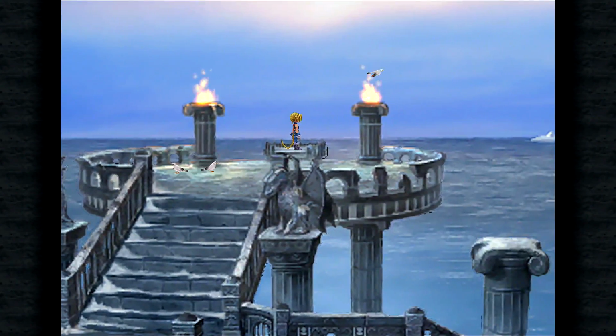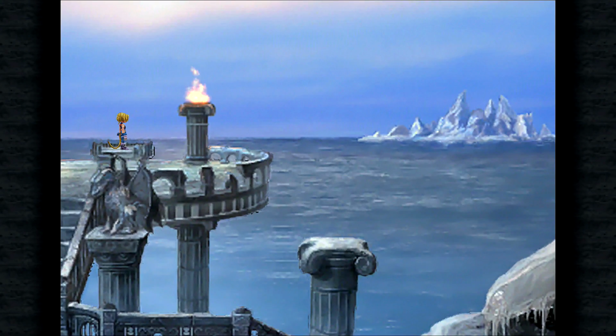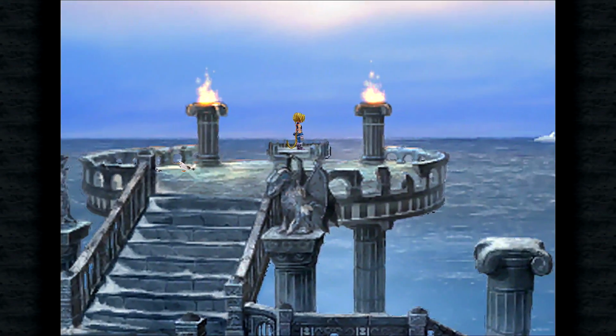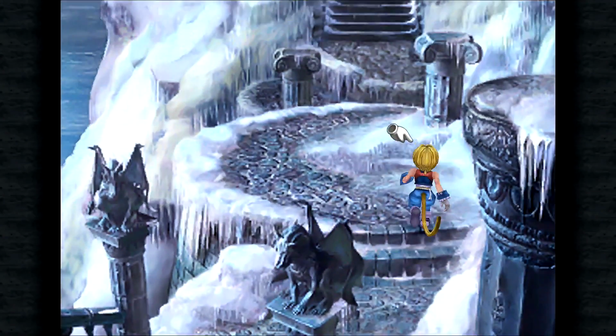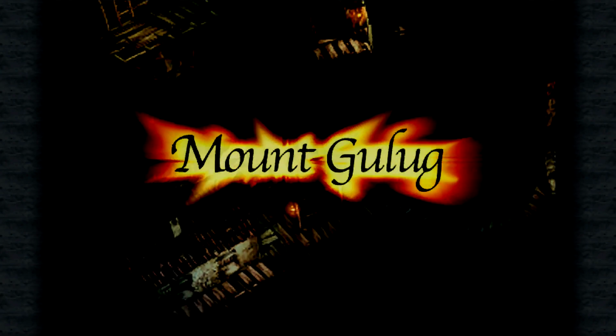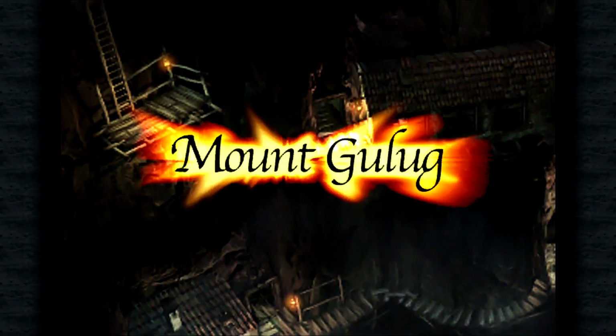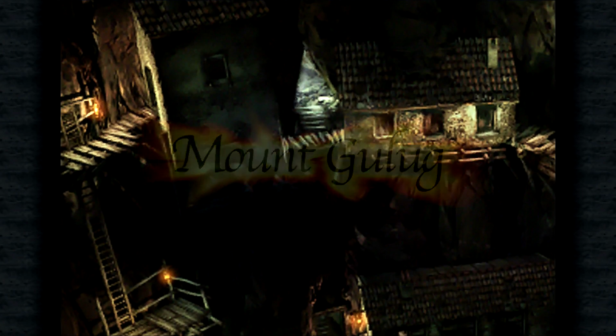And if you look here, you can see the Shimmering Isles. We'll be visiting that place later on in the game. But now we can finally step inside Mount Gulug. There's a lot of items for us to pick up here. So first head through the left path.